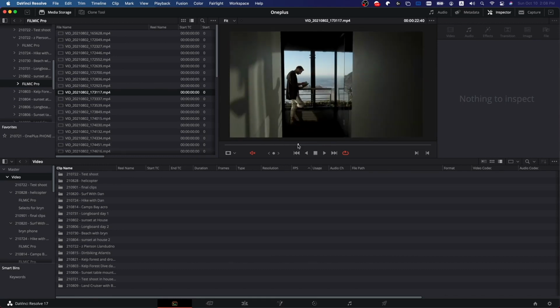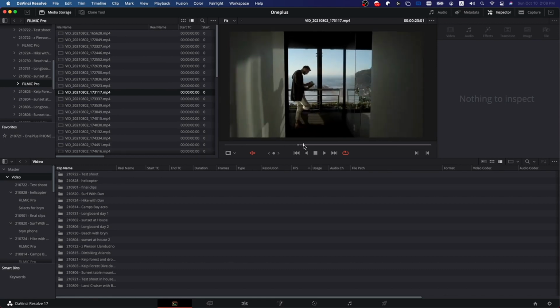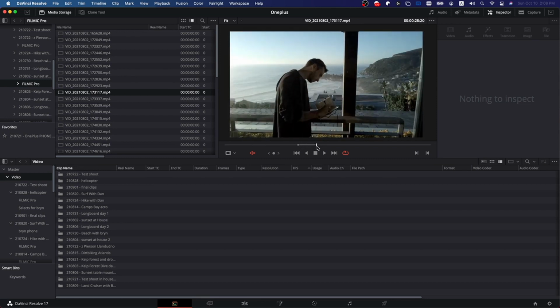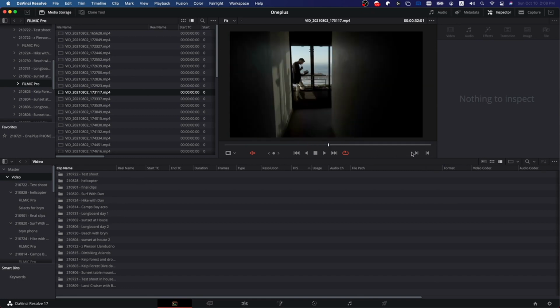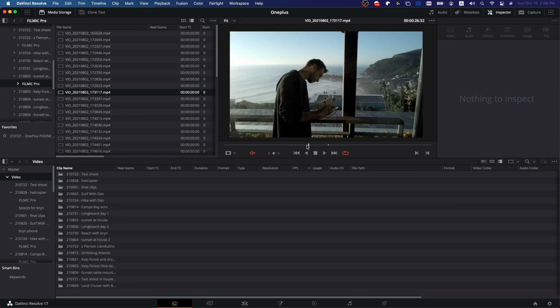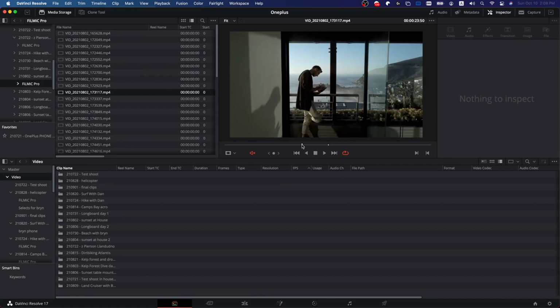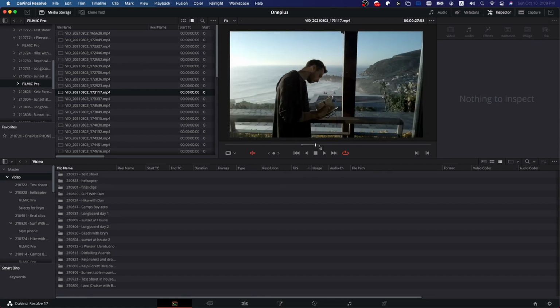What I can do is hit 4 to mark as an in point, and then 5 to mark as an out point. Now that is the Ravenclaw keyboard shortcut for in and out. You can also use I and O for the in and out points. Those are the standard in and out shortcuts. Or we can use these buttons over here to the bottom right, mark in and mark out. These will allow us to select the in point and the out point. For this case, let's just use this little section here as an example, 4 and 5.